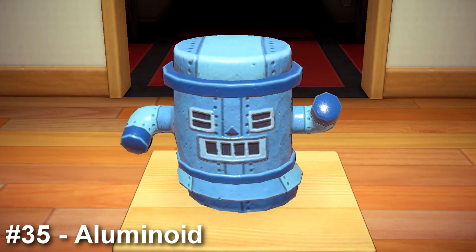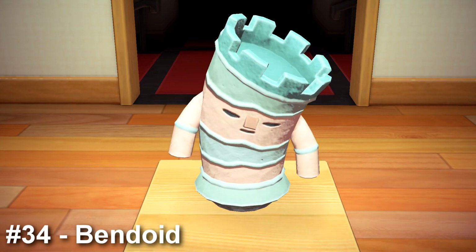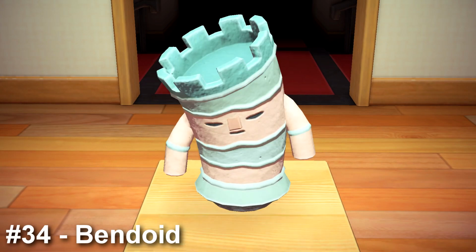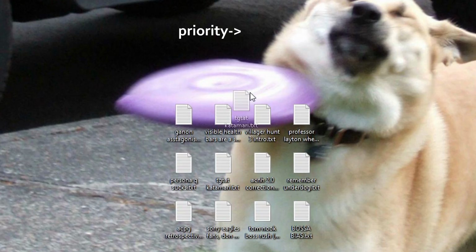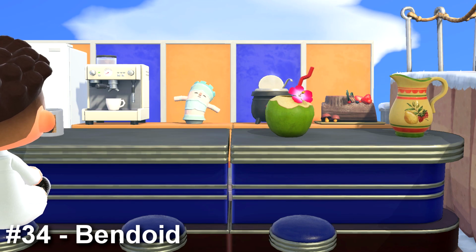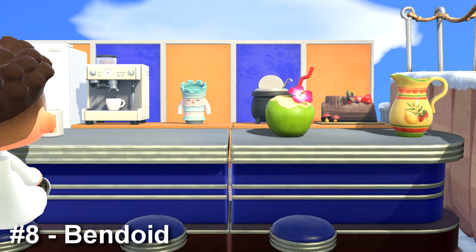It's a little bit closer to the gyroids from older games. Number 34, the bendoid, bendide, benzo, or... Nope. Okay, but it looks like the prince from Katamari. I should really make that video soon. Improvement? It's number 8 now, which makes the real 34 the whiroid.